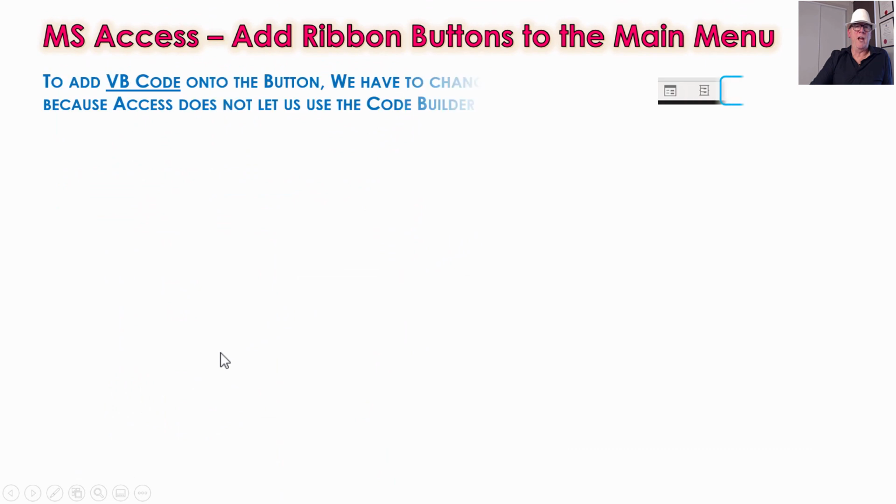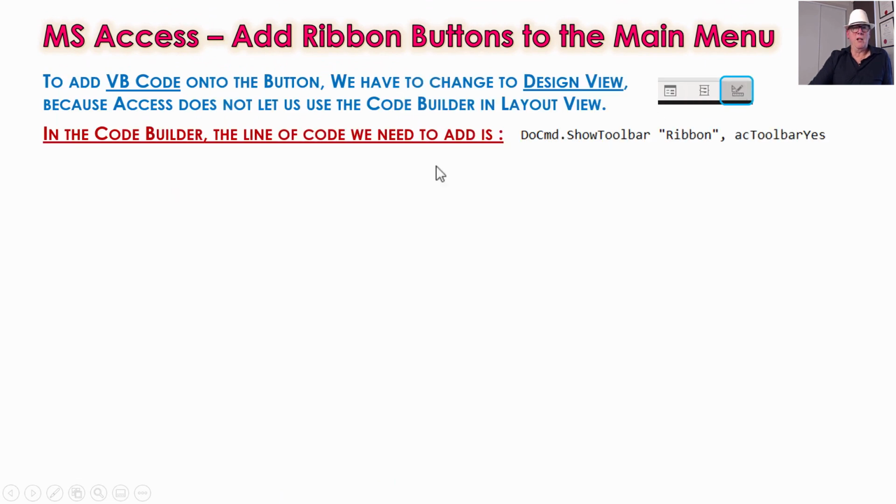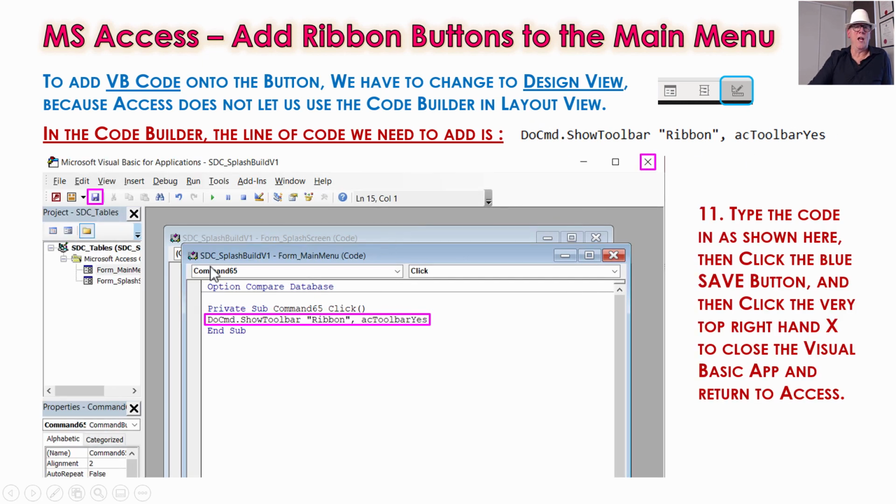And on the build event, we have to be in design view to get the code builder, and we're going to be adding this code, which is very much like the last code we added actually. Now, when it opens up the code builder, we've got this here, and we need to add in that. Okay, so we saw the code builder before, we've used it. So remember, it opens up and there'll be a blank line here. And in that blank line, that's what we're putting.